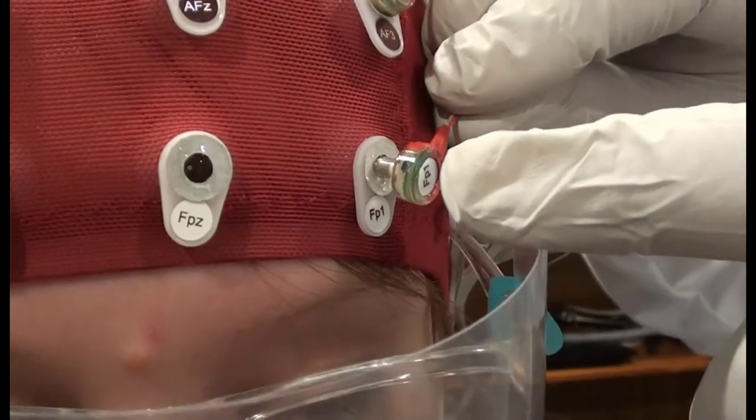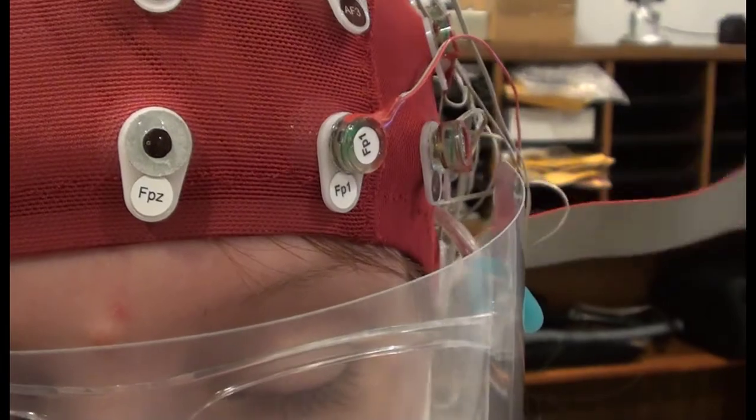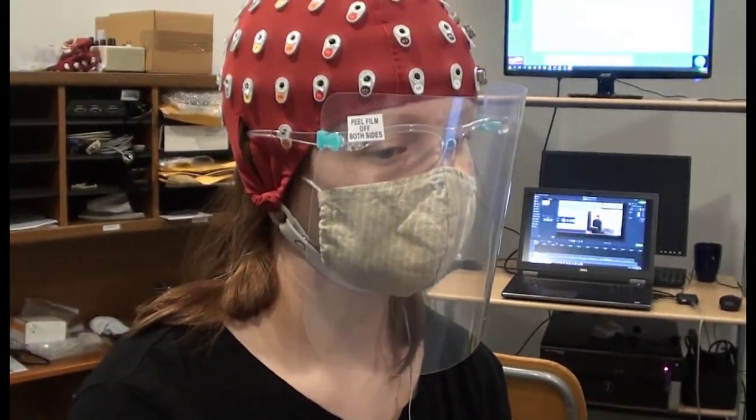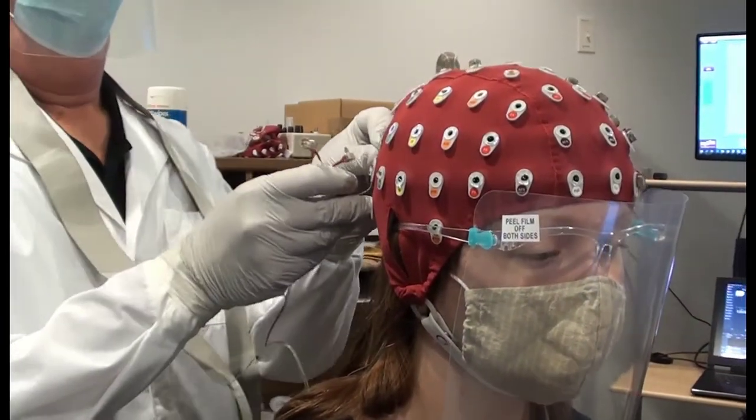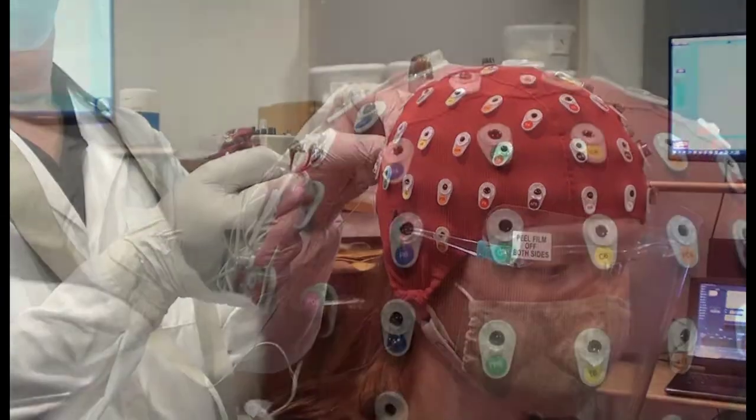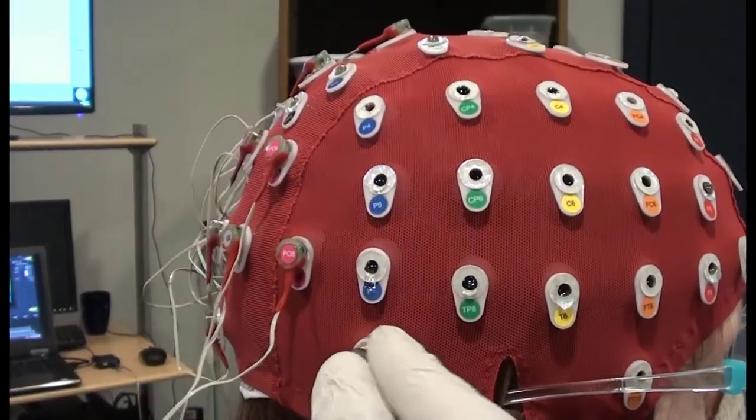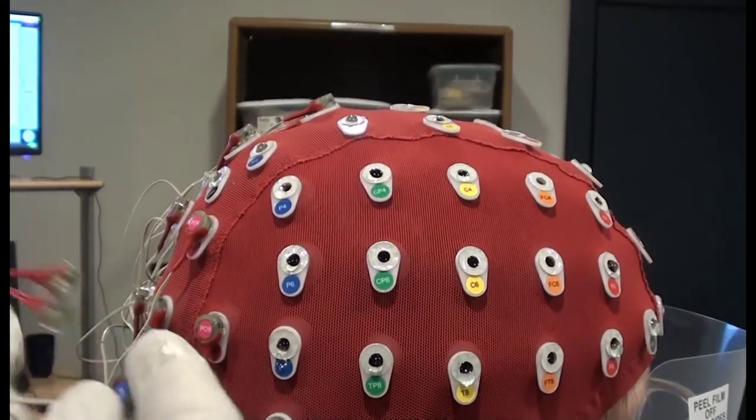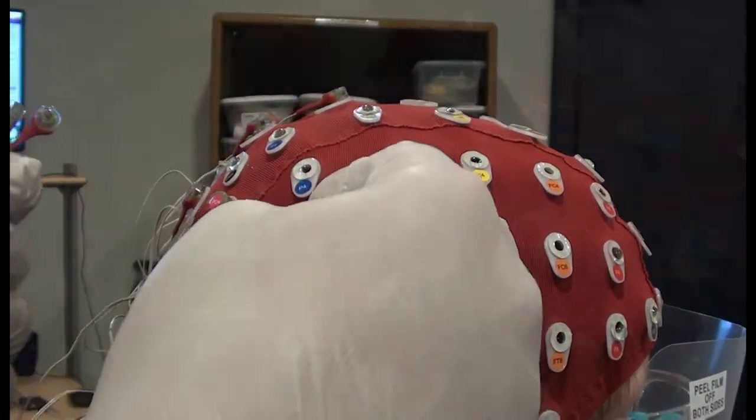When you handle the electrodes, try to avoid putting strain on the wire electrode junction, because that is the most common failure point on the electrodes in the long run. The electrodes shown here are of the new reinforced type, which are highly durable and almost never break. Because the wire near the electrode is reinforced, you will find that it makes sense to orient each electrode in its holder with the wire going toward the back, where the AD box should be located.